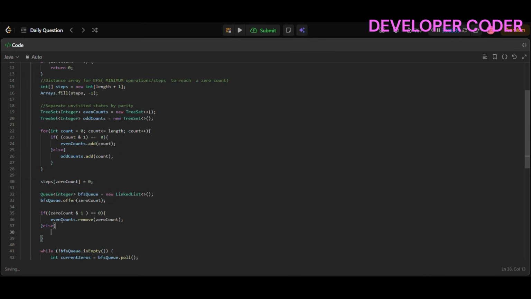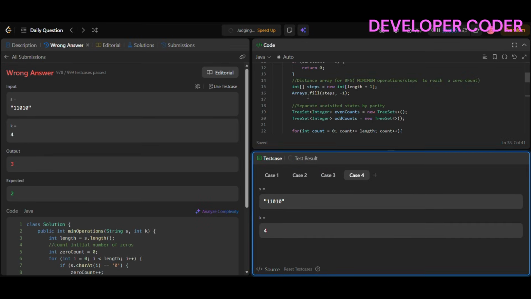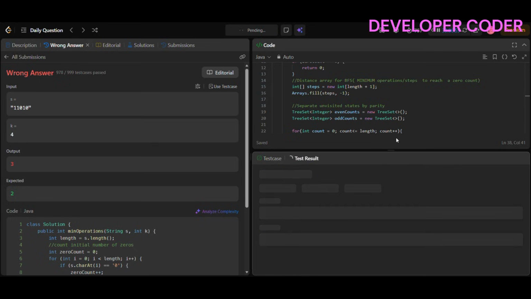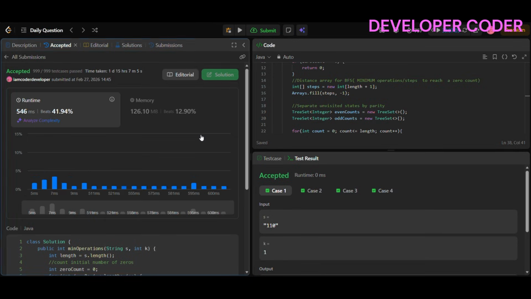Else from odd counts you have to remove this. So let's paste it here. Let's run it again. Now let's submit it. So see, now our solution is accepted.